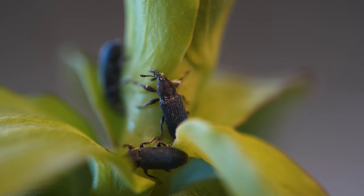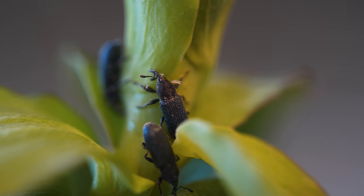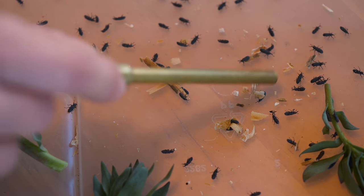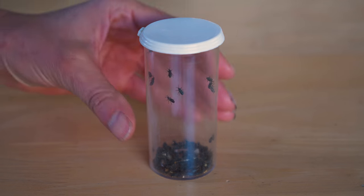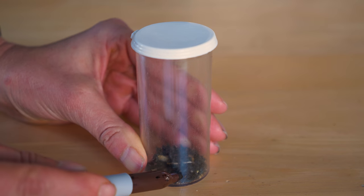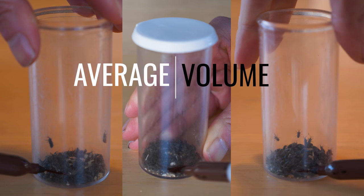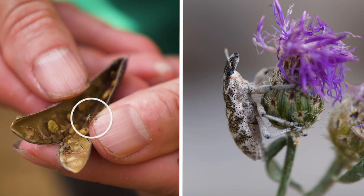If you are collecting a large number of insects from a productive insectary site, here is a trick to speed up the sorting and counting process for beetle biocontrol agents. Count out a set number of beetles 2 to 5 times — for example, 100 to 200 beetles — into separate collecting vials. Gently tap the bottom of the vial to knock down all the beetles, then mark the fill level on the vial. Using the average fill level based on those 2 to 5 collection vials will allow you to collect approximate release-size densities without needing to count out each individual insect. Remember that adults of various biocontrol species are different in size, so different fill levels should be used for each species.